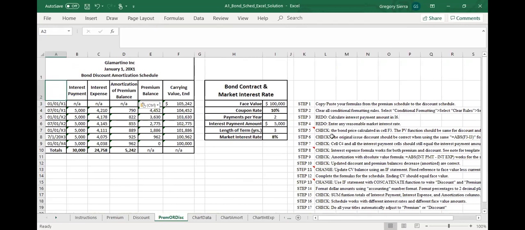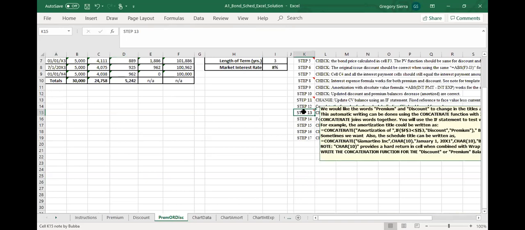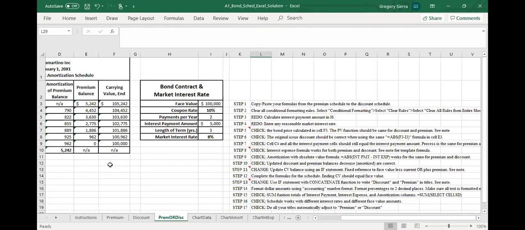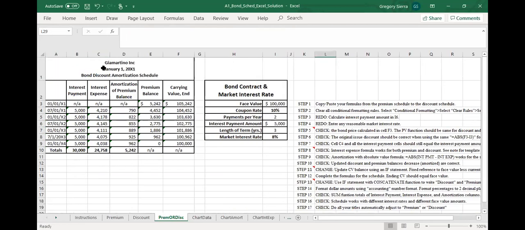So the other part we have to do is right here. This says discount amortization schedule. Let's look here, and I'm going to edit the note so I can grab it because I left it in there for you and for me. I do want to point out, so I'm going to copy this in there, but before I do, if you notice in the title, we have these hard returns, which means each line returns, okay?